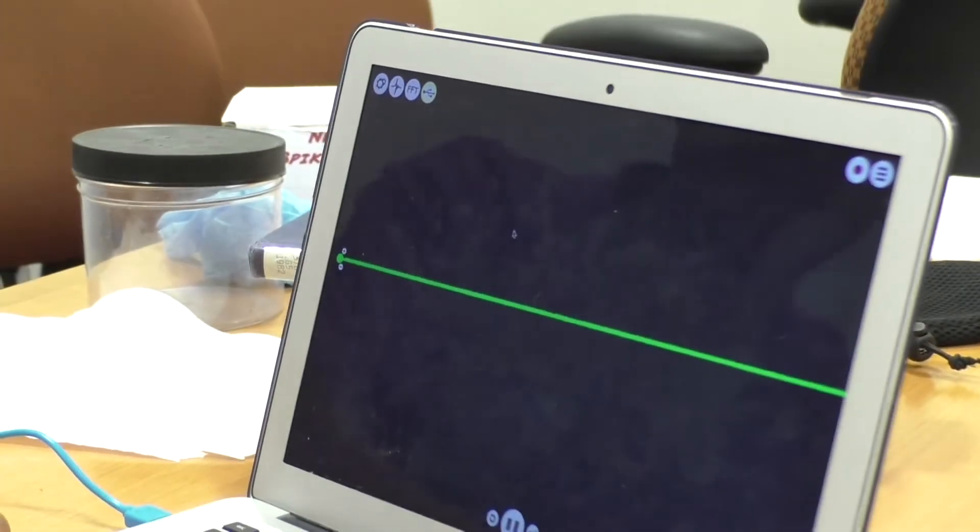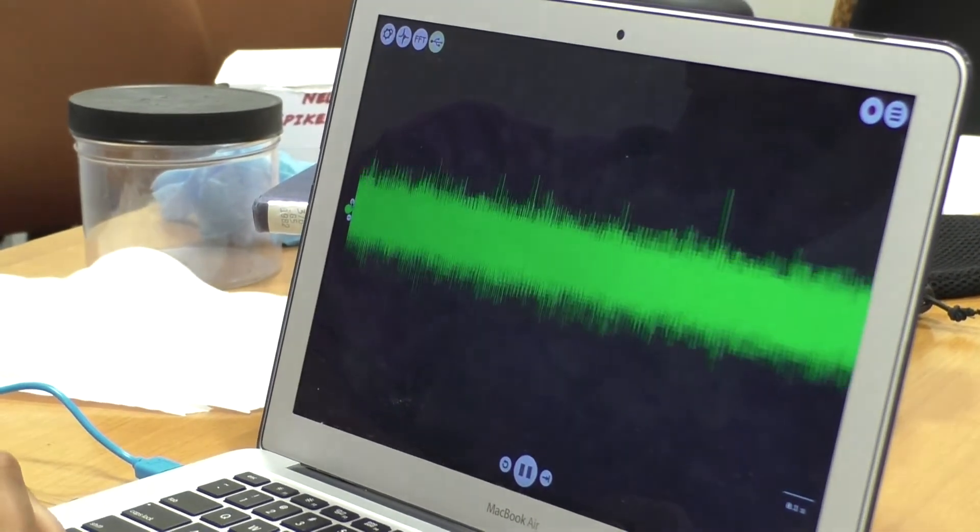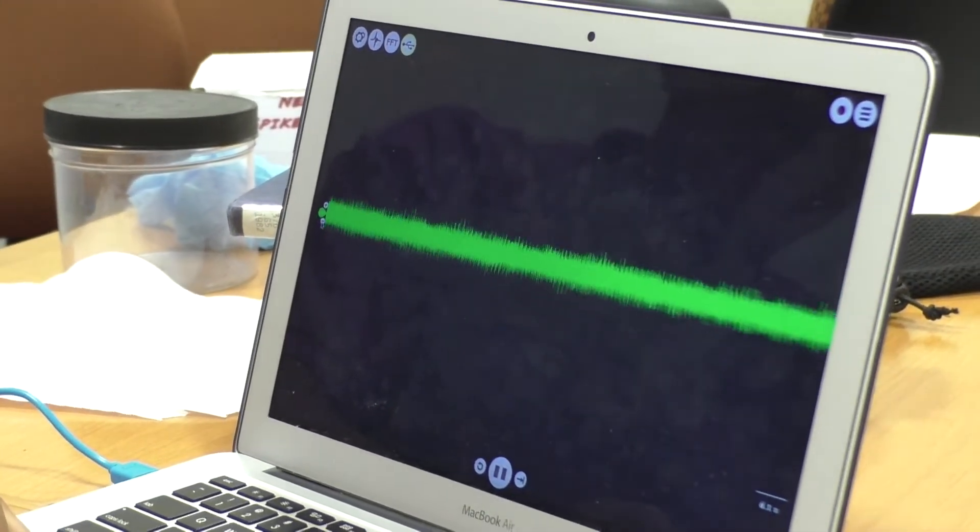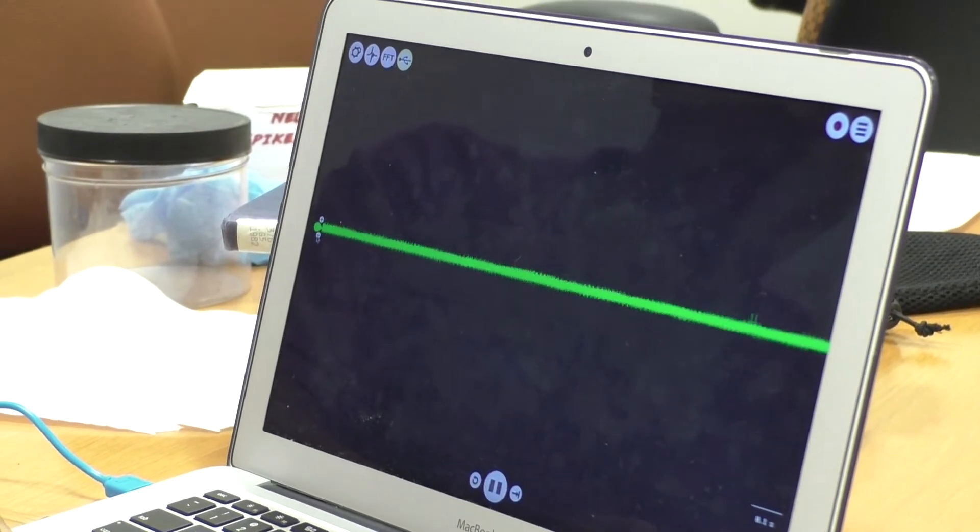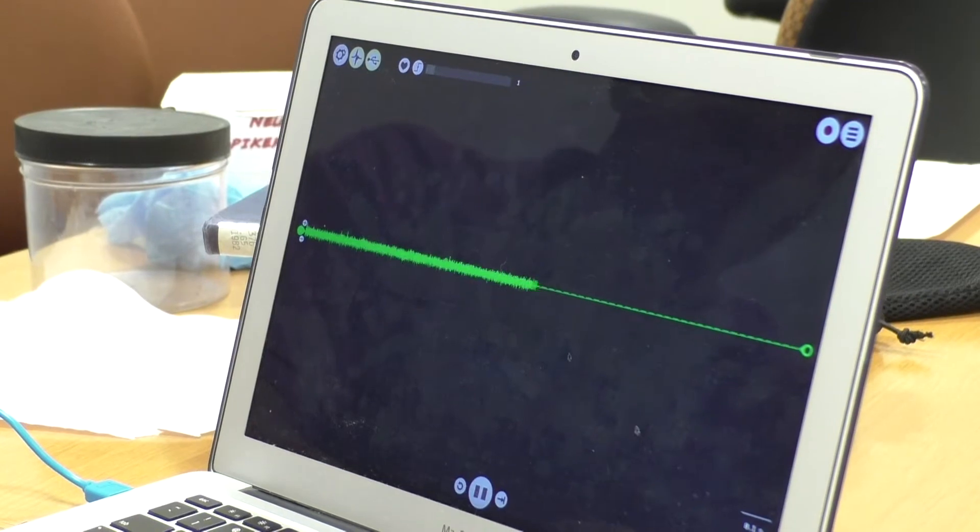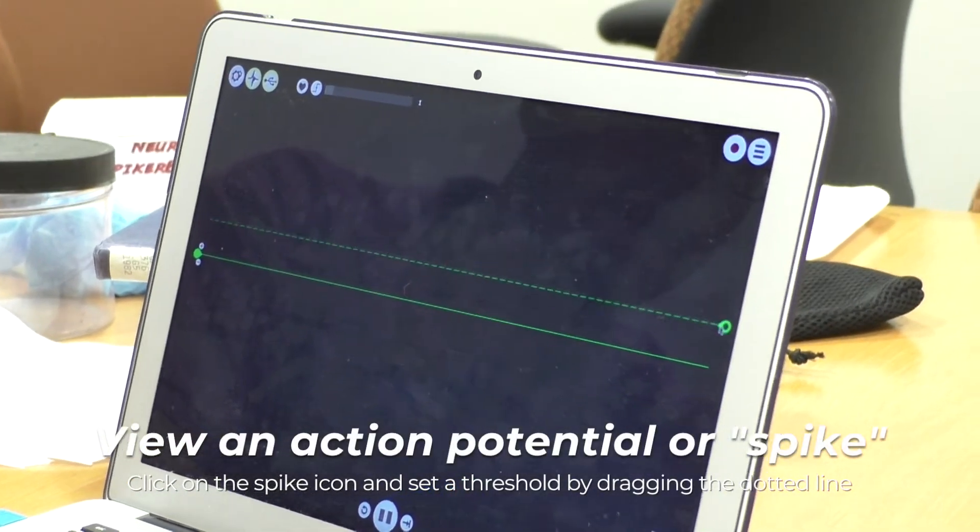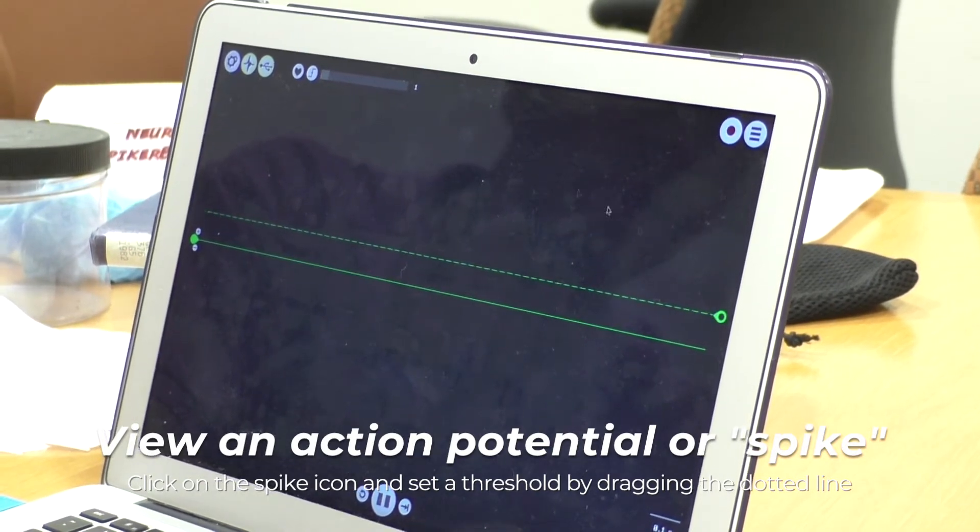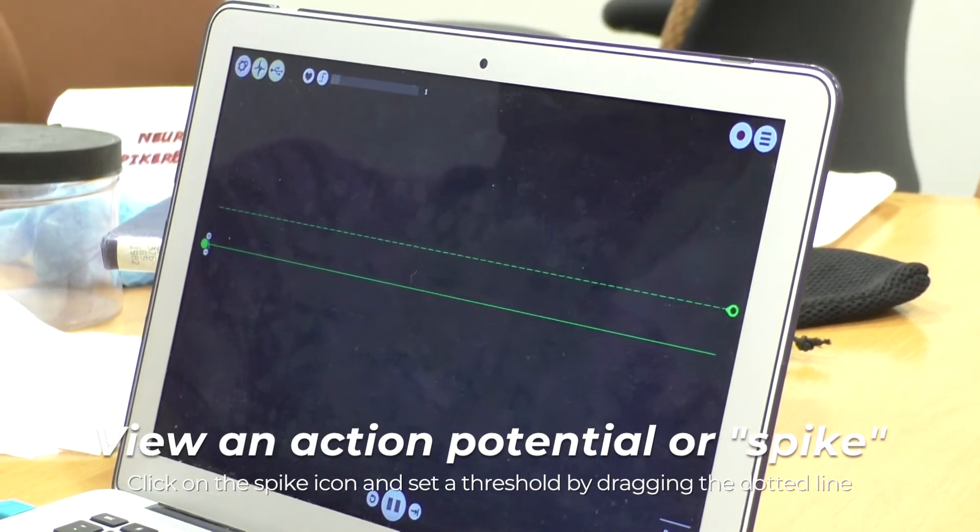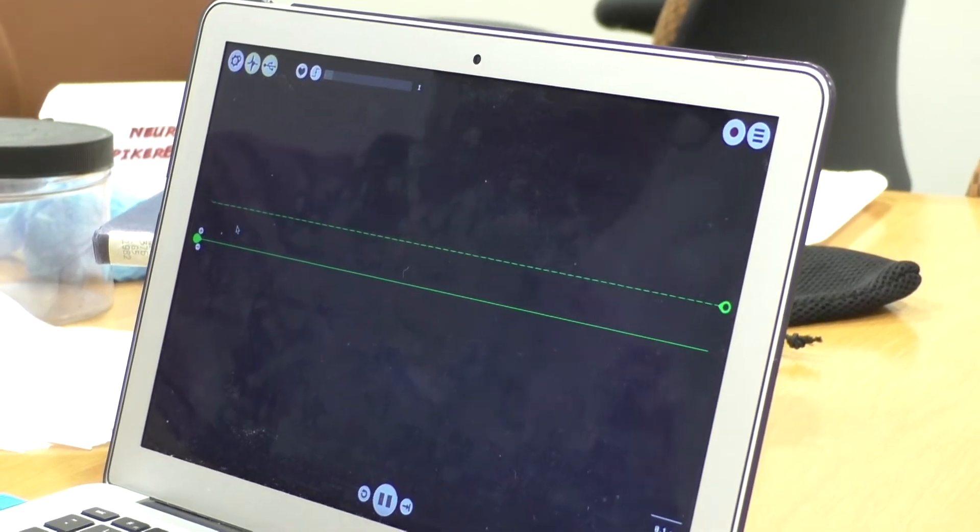So now we just have the one line. And like I said, you can make it wider or smaller. In addition, you could make a threshold by clicking on this button. And then raising or lowering this line. And that will give you a threshold for when you'll see a response. So if the threshold's up there, you'll only see a response when it goes that high.